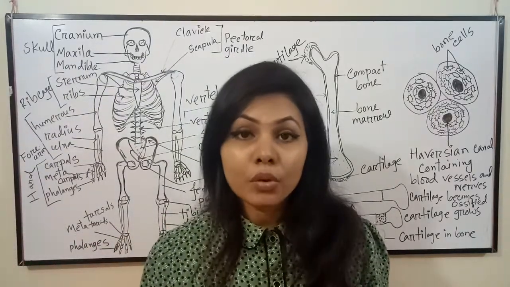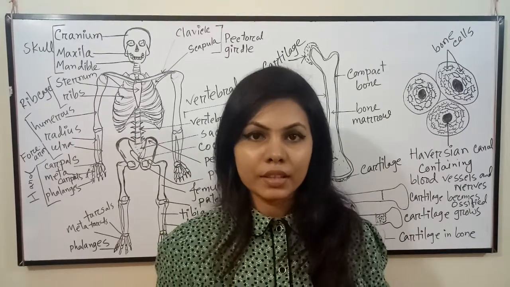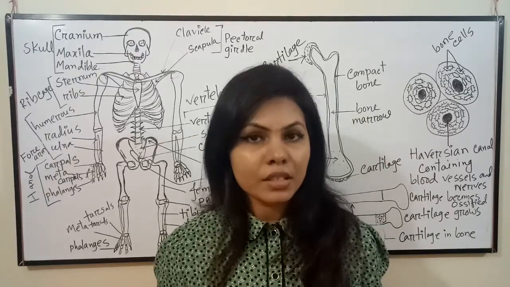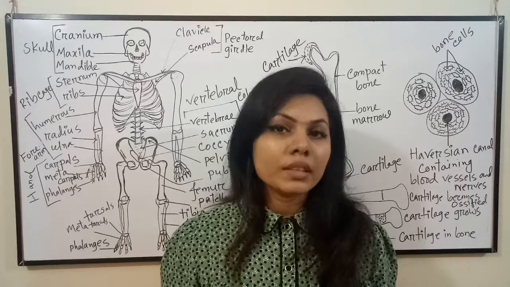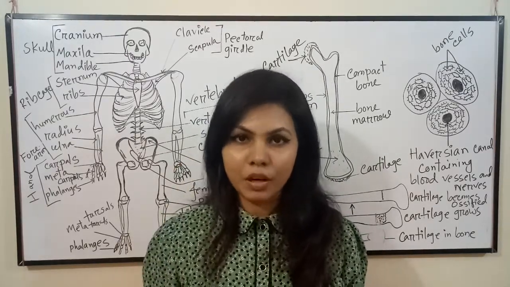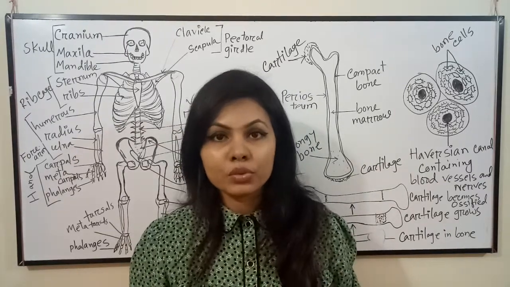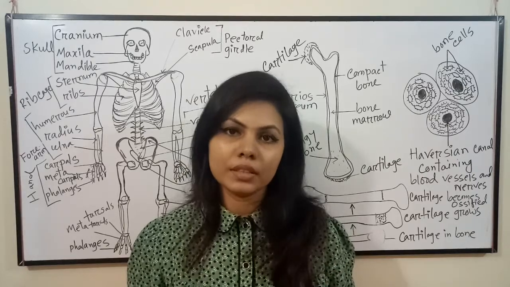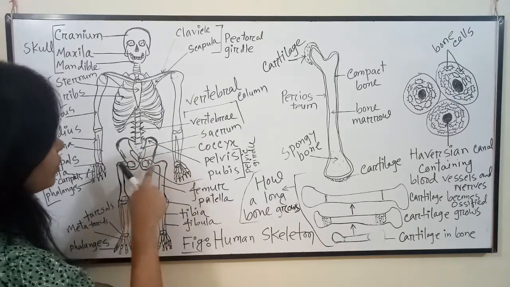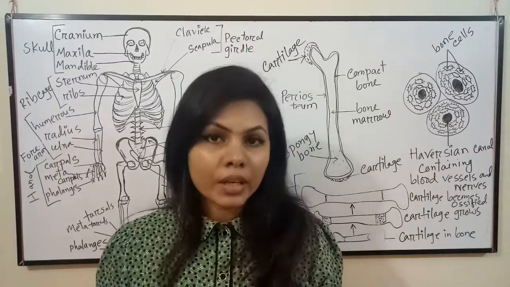Okay, and flat bones: occipital, parietal, frontal. Short bones are like the carpals in the wrist of the arms and the tarsals of the ankles of the leg. These are the short bones, and there are also tiny bones like the ossicles in the ear. You have already listened. And what are the irregular bones? Irregular bones of the pelvis: like this is the pelvis, and the irregular bones of the pelvis are the pubis, ilium, ischium. These are the irregular bones.